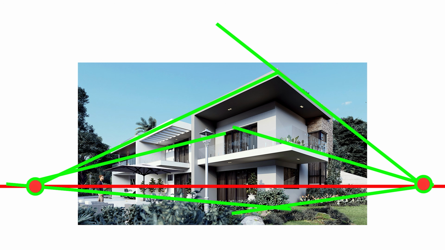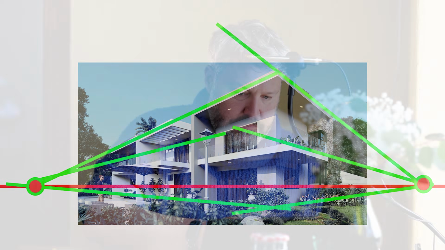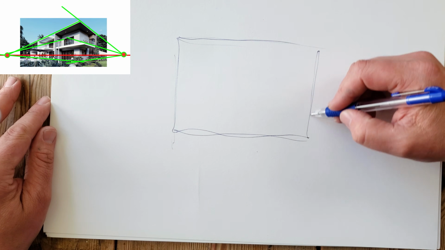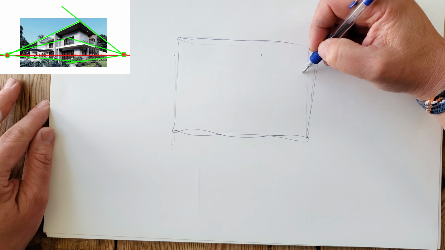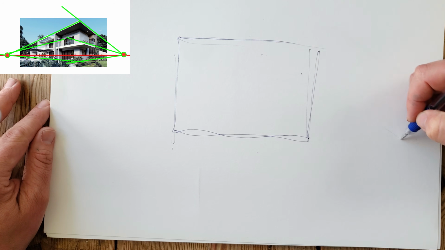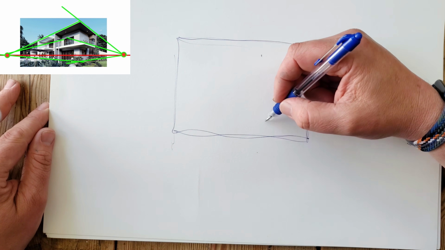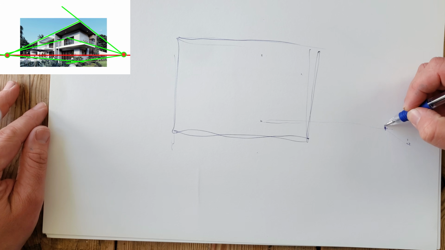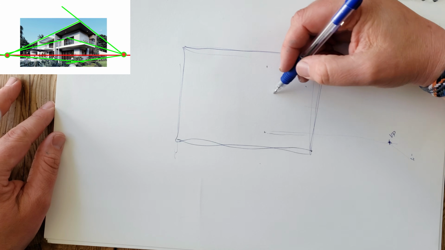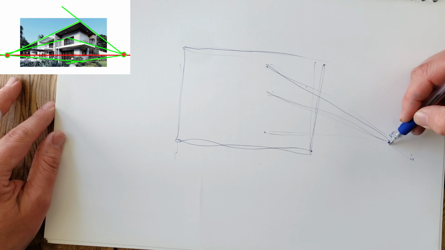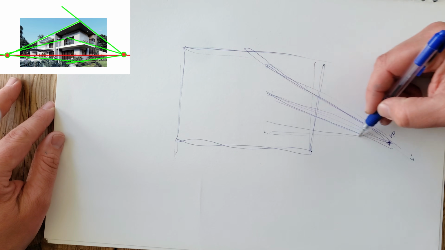Now, how does that work when it comes to drawing it? Well, when it comes to drawing it, what you're going to be doing is probably filling the paper, but for the sake of the example I'm doing here, I'm going to do a slightly smaller version, just so I can demonstrate the actual principle. If that's about there, that's going to come down at about that angle, which is going to bring us out to about there. Now the horizon line seems to go up like that. I would say that's our vanishing point there. I know full well that all these lines are going to come down to there. That's going to come down at a steeper angle like that, and then there.